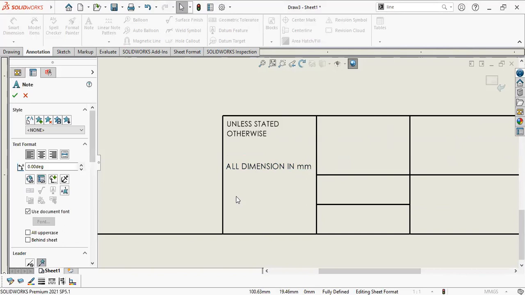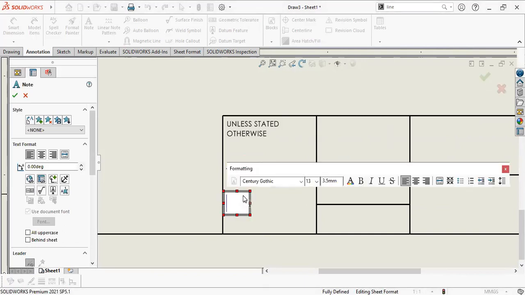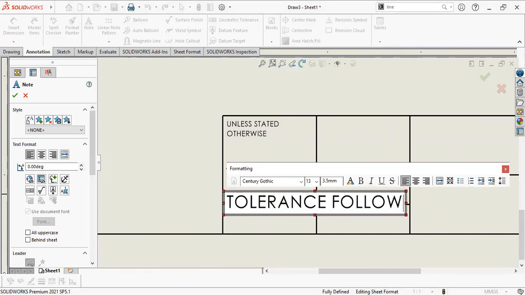The other one is about the tolerance. The tolerance follows the ISO 276 standard.